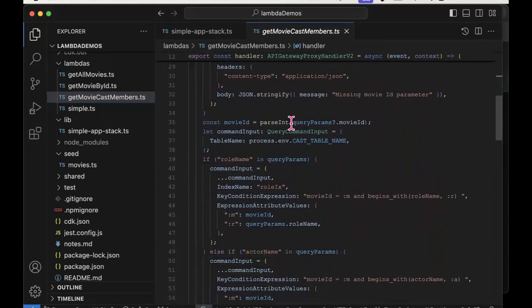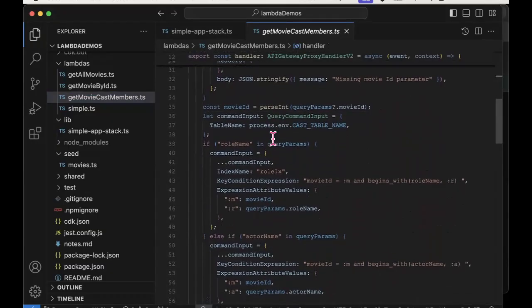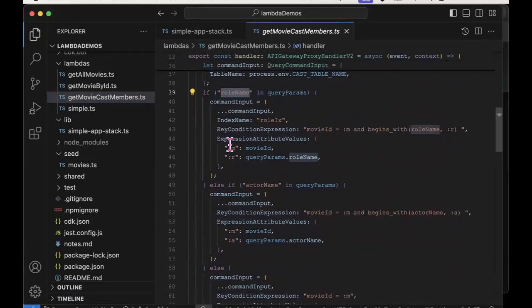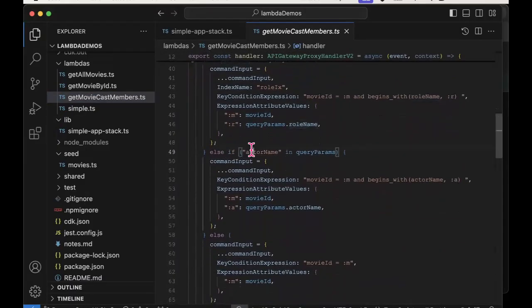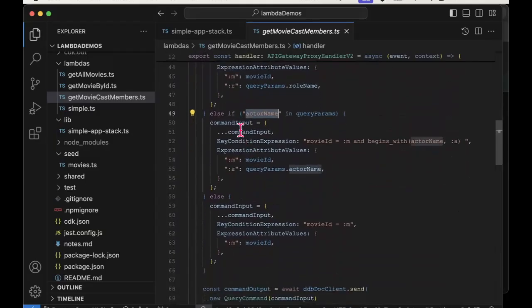If I scan down to here, I'm checking, does the query string have role name as one of the options within the query string? If it does, then issue one particular type of query request. Or does it have actor name within the query string? If that's the case, I want to do a query against the main index.